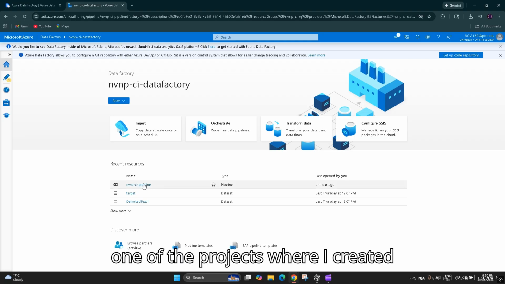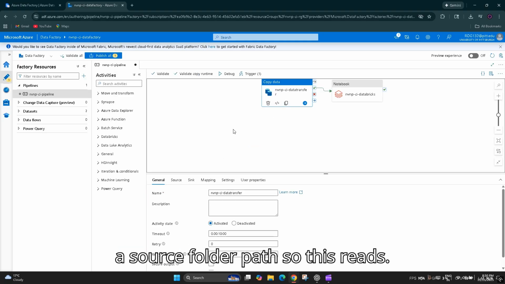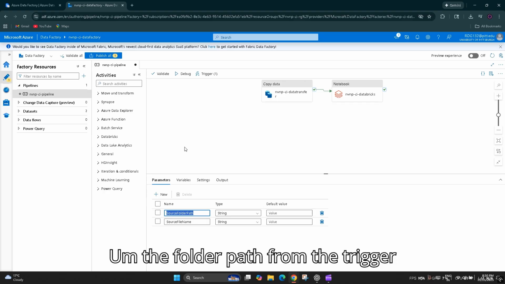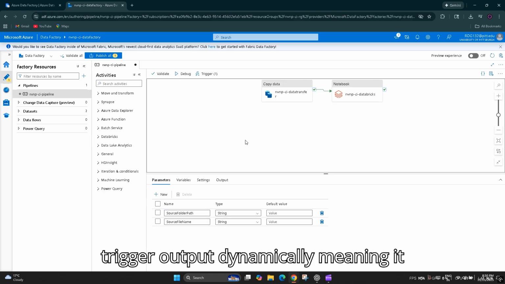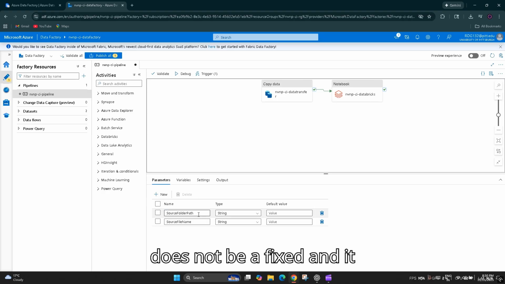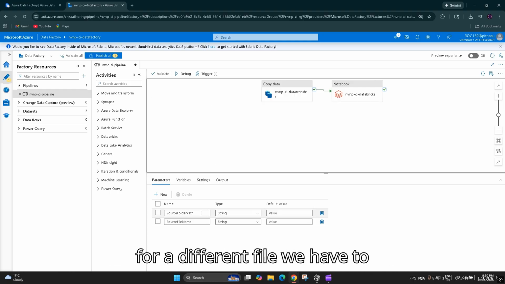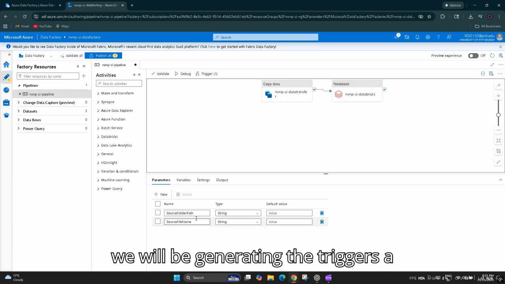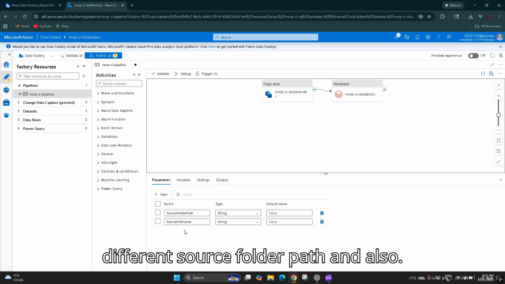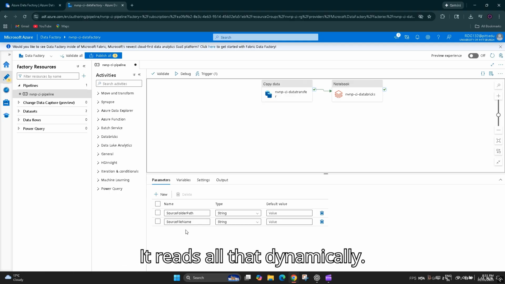Example, let's see this pipeline, one of the projects where I created a source folder path. This reads the folder path from the trigger output dynamically, meaning it is not fixed and changes from trigger to trigger, because for a different file the trigger will generate a different source folder path.